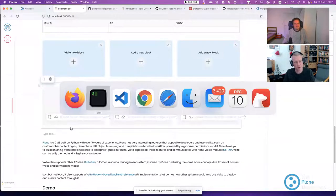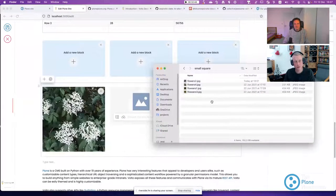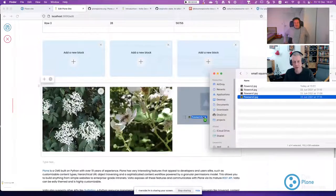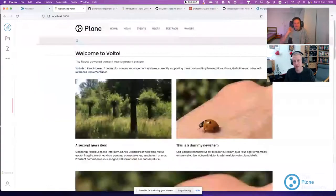And what you can now do is go to the Finder and say, look, I want some images here. And I'll just drop this image here. I'll drop this image here. And I'll drop this image here. Look at that. That's such a great user interface. Done. Just dropping images in. You can add more blocks. You can remove them again. You can remove them here as well. If you save them, you'll see responsively what happens.